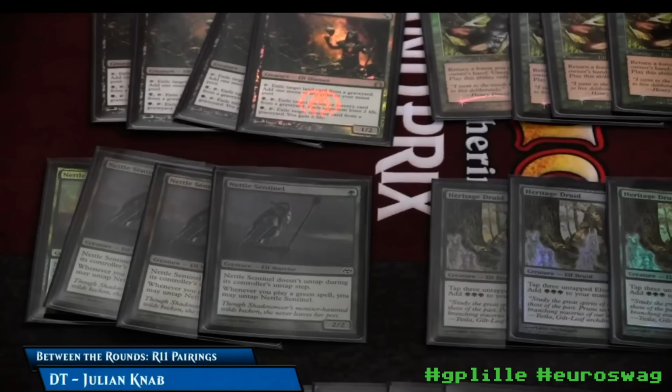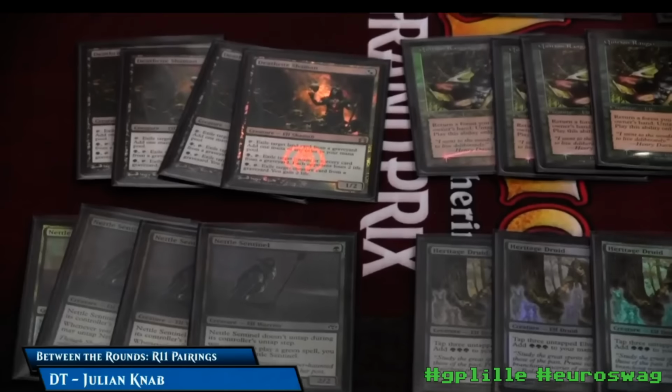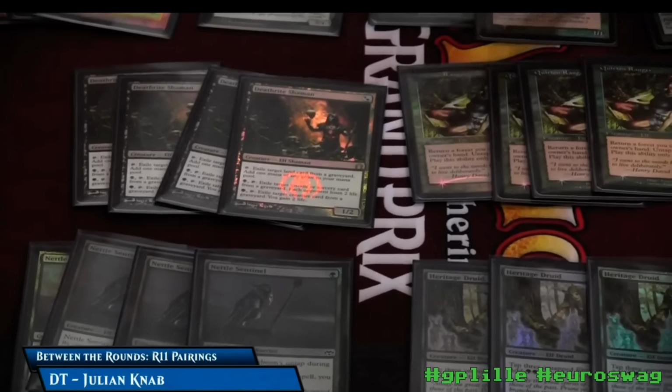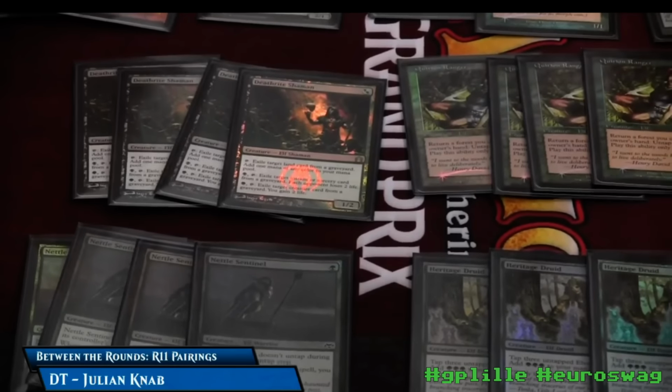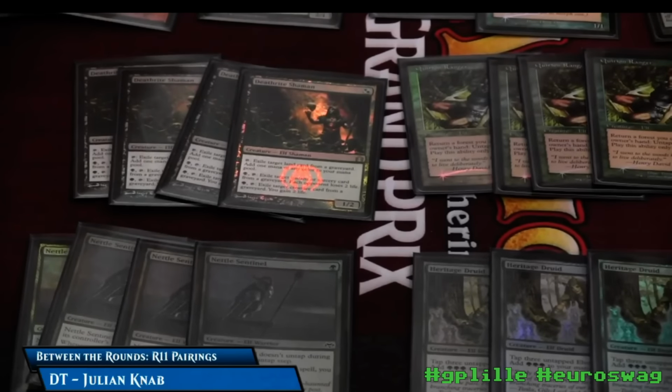All right, so another row is we start to get to some of the more dorks. I especially want to highlight Deathrite Shaman, because I remember this deck used to run Elvish Mystic or Llanowar Elves, but it has only moved to Deathrite Shaman now. Why is that the case?